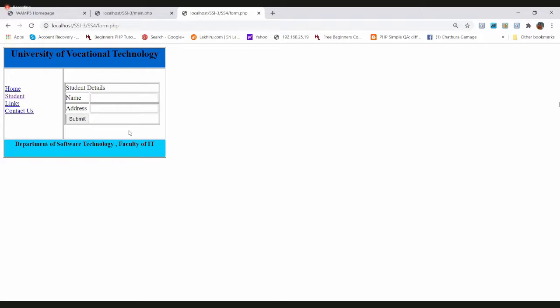You want to see the coding of the Dreamweaver for the forms. This is the result. This is the output. If you want to see the output of the Dreamweaver, right?